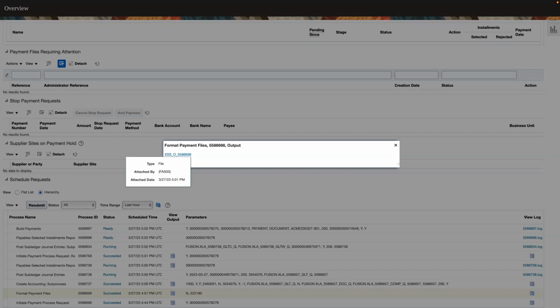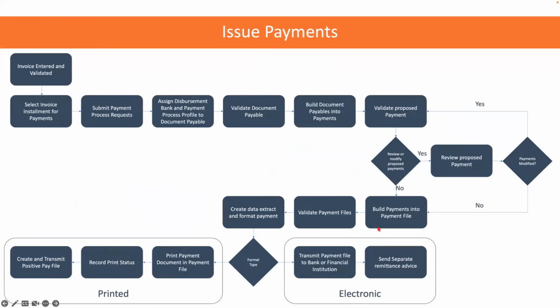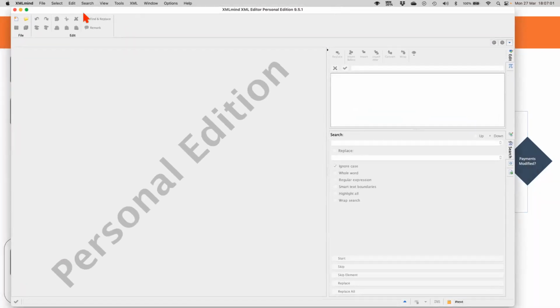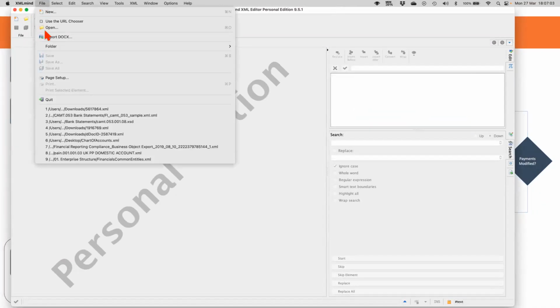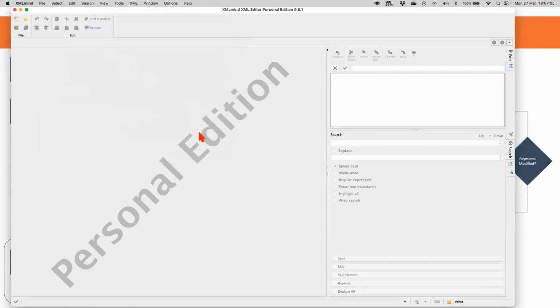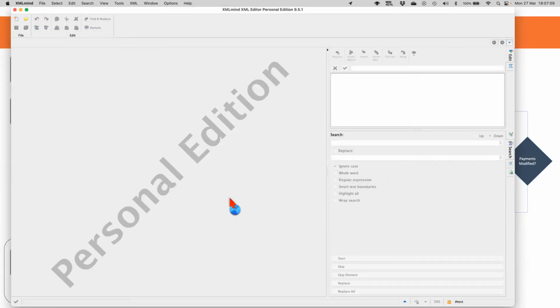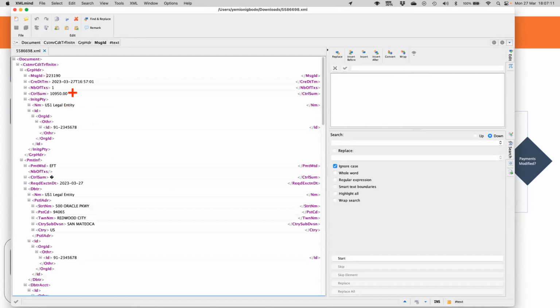All right, that's the file. So, okay, let me just open this. Do I have an application that I can use to open XML files? So that's the file, that's the one that we run.